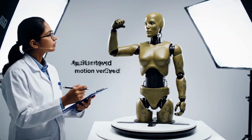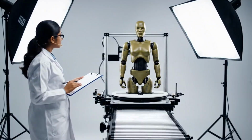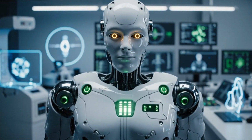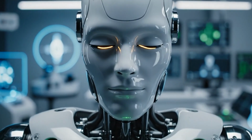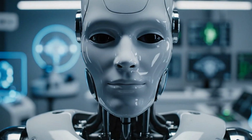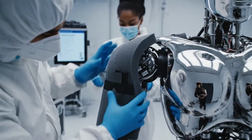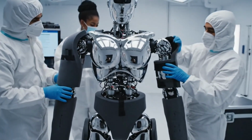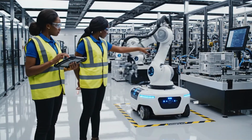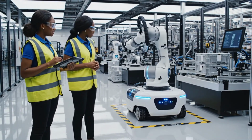Final visual inspection under studio lighting. Skin tone, proportions, and motion verified. Ready for packaging phase. Protective transport preparation begins. Soft supports placed around joints. Handling protocols followed. Navigation complete. Ready for transfer. Excellent. Initiating phase 2.